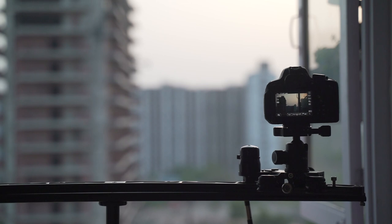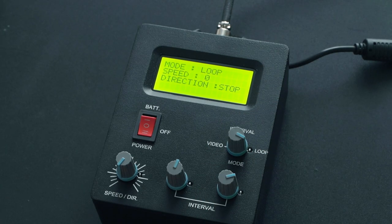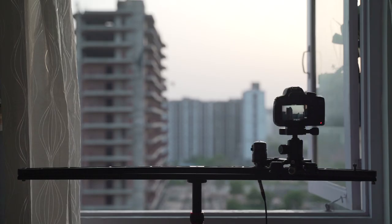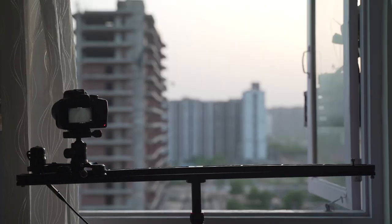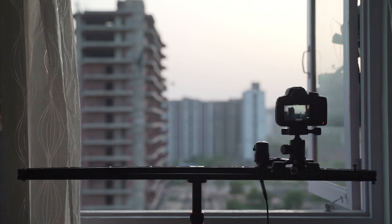Now let's come to the loop mode. In loop mode you can also control the speed from zero to 10 using the speed dial. First we'll put the mode dial on loop, and for loop mode you only need to change the speed settings. So from zero to 10 you'll set your speed — say let's do five — then the slider will start looping from end to end until you stop it. Loop mode basically allows you to automatically move the camera back and forth for as long as you want. You can use it to create dynamic video shots for interviews, or shoot time lapses and just leave the camera on.